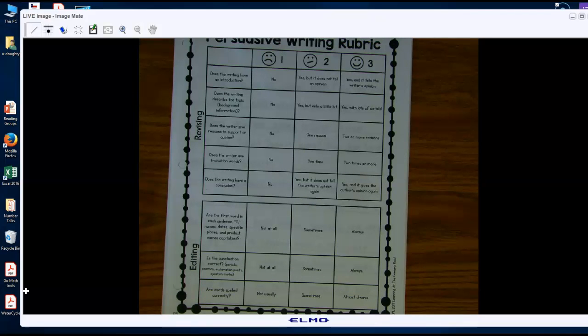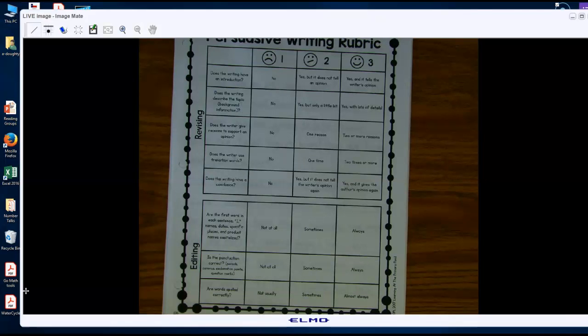So you get to do this rubric for your writing. So the 8 that I've already met with, you're going to get this rubric and you can do that and go through your writing, and then you can work on the last part, which is publishing. The last thing we do is publishing.